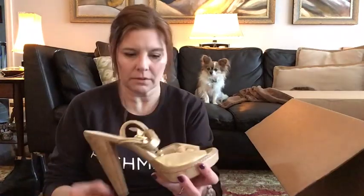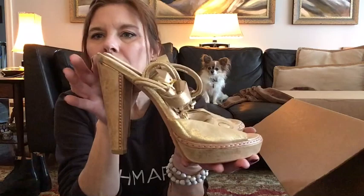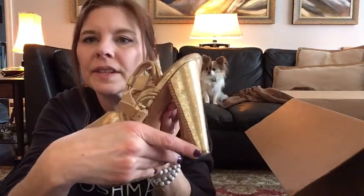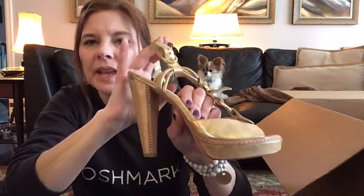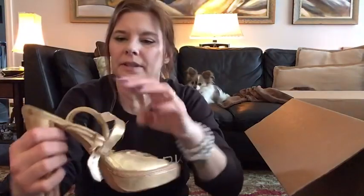Now here's a pair of shoes. Oh, these are Coach. Okay, so we have some Coach shoes. Let's take a closer look. They're a gold, really cute detail. The stitching is real heavy. Really cute. Those would be fun for summer. A little bit of a stacked front here, a platform a little bit. And the buckle's really adorable. Really nice. What size are these? Actually, size 7.5, that's a good size.